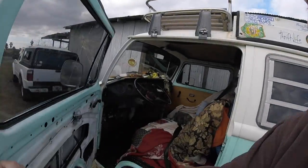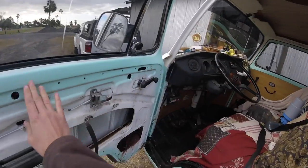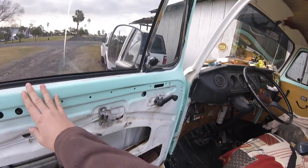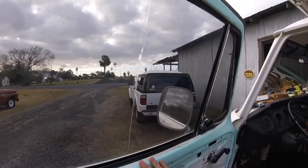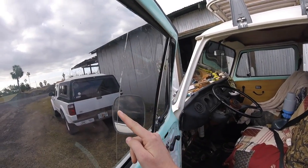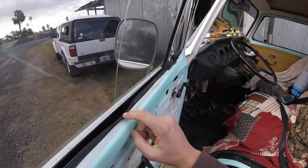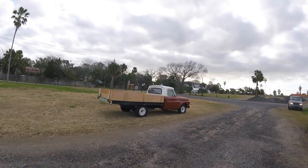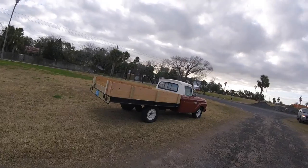Now we are finally back in order, and then the next thing happened — I'm about ready to just give the bus a middle finger. Anyway, we fixed the window regulator, the window piece that had broken on the Volkswagen that made it so we couldn't roll the window up in town. Well, that's all fine and good, but there's a giant scrape all down my window, all down the tent. And last but not least, Pete's 65 Ford — look at that, guys!